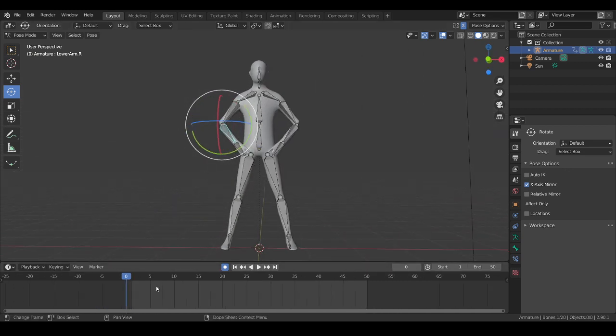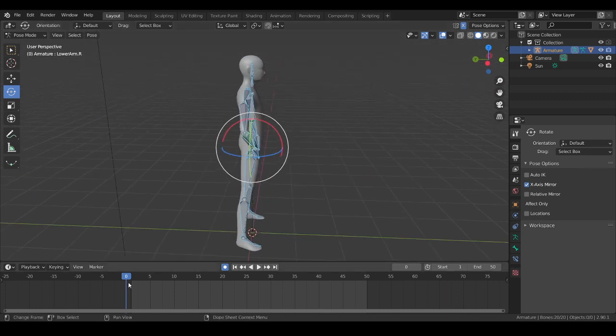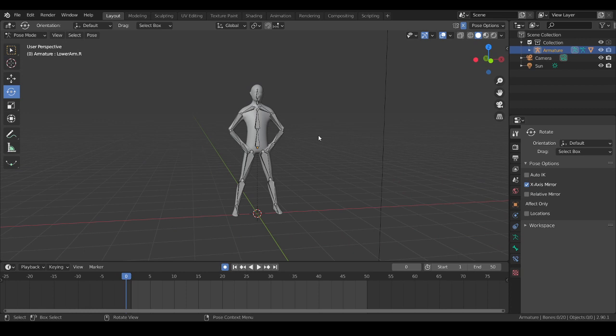So let's say I want to get rid of all my other keyframes. I'll just select all this and press delete and delete keyframes. I have to select all my bones, and I'll delete them all. Now they're right here, but you see how it's still in this pose. That's because it's the default setting now. Since there are no keyframes, there's no difference to what pose it is in. So that's animating.